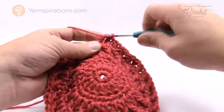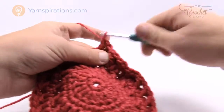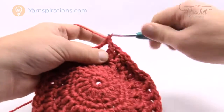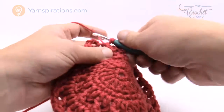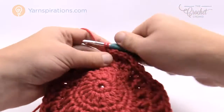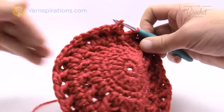So if you're not looking like that at this point, you know that you've done something wrong, but it's a great indication to have these kinds of markers, in the sense that you know exactly what you're looking for in order to have a complete hat. So this is concluding round number 7, and I'm just doing 3 crossovers as the final, and then I'm going to join it to the top of the beginning chain 3 that we started with, like so.